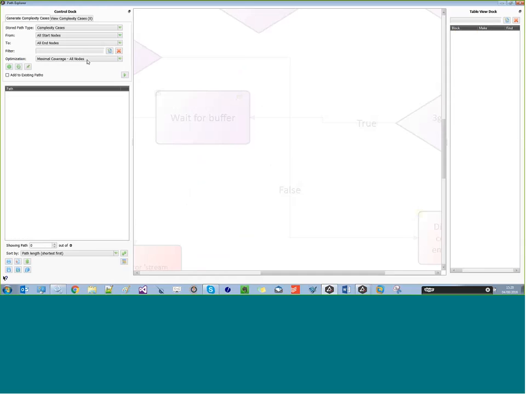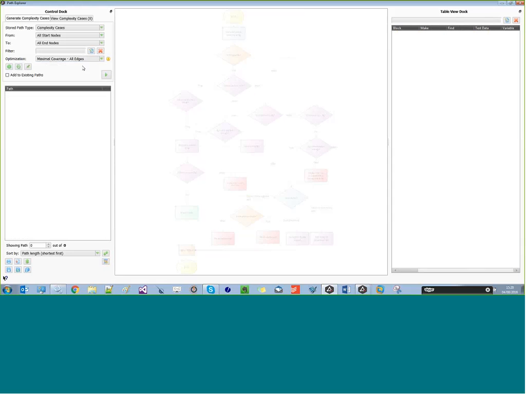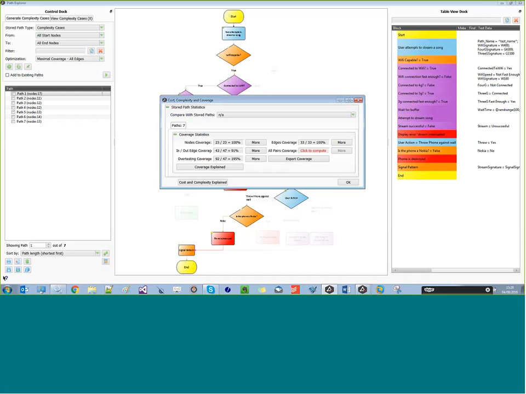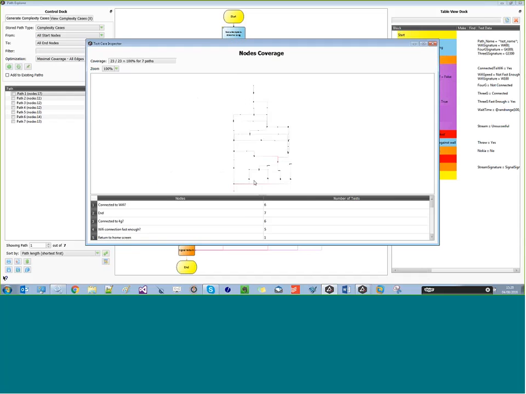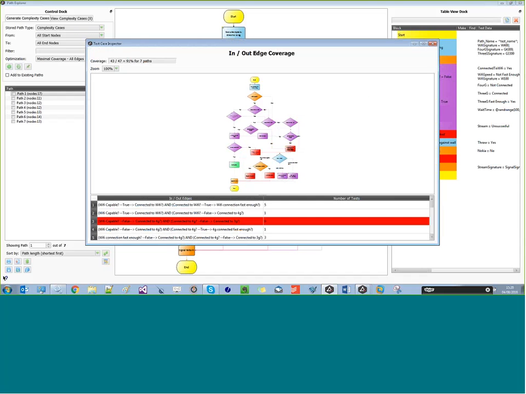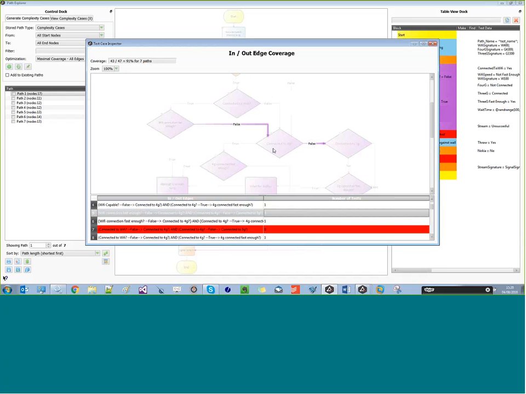If I look at the paths that I generate with all edges, you'll notice that I didn't store those, so they've gone away. If I generate those again and measure their coverage, and if you want to know about coverage, I can totally talk about that, but I'll skip over it briefly for now. Essentially, coverage is different definitions of what on the diagram is worth covering.